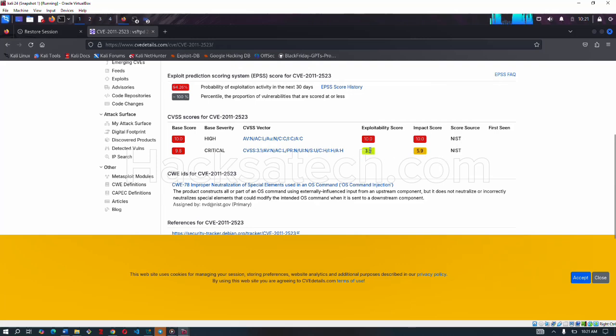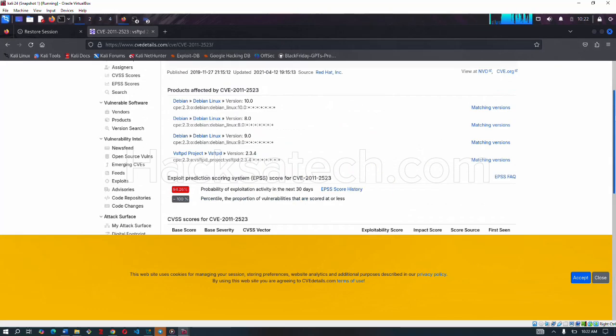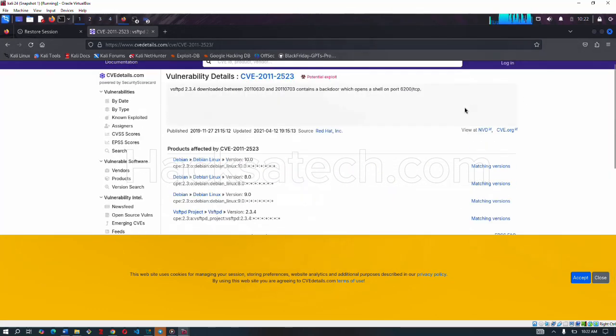So we can see this severity is low. The impact score is 5.90. So we can see that the exploit on vsftpd is backdoor command execution. You can as well use that, go to your Metasploitable and try to hack it. Of course, it's not going to work at first, we just keep trying based on the available information you gather.